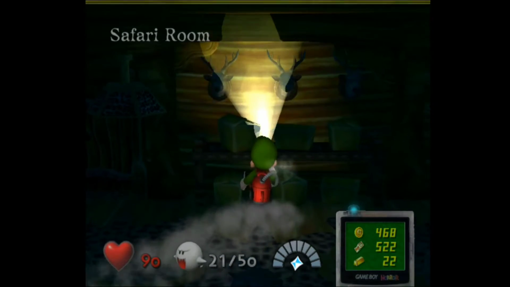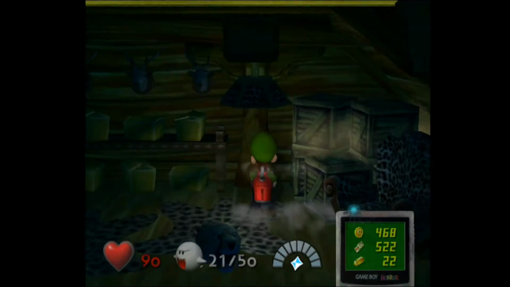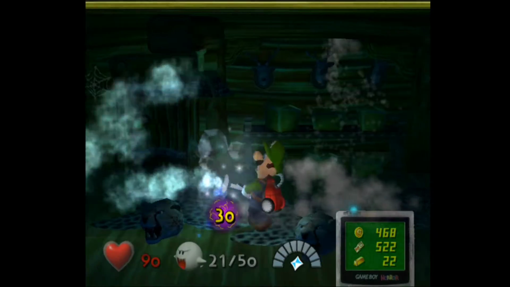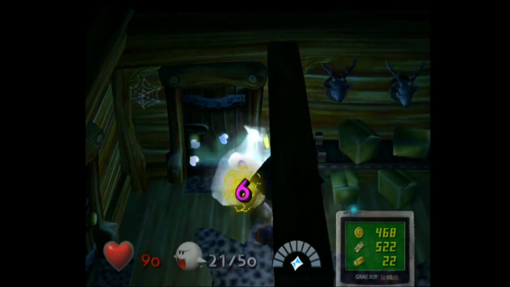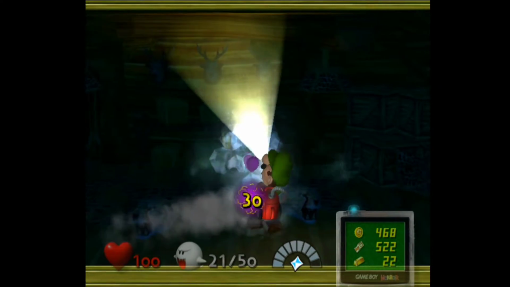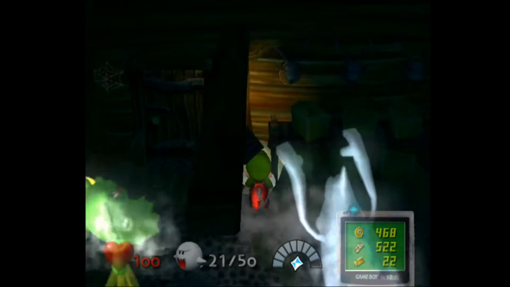You gotta check these antlers. I thought there was something here. Oh yeah. No? Okay. So you gotta check these antlers, and he appears. Freeze! There's more I need. Come at me, bro.